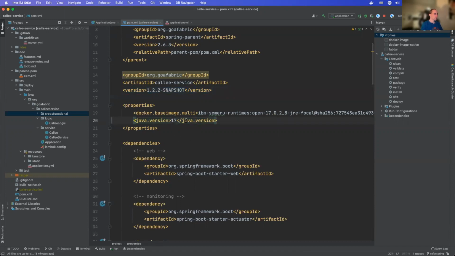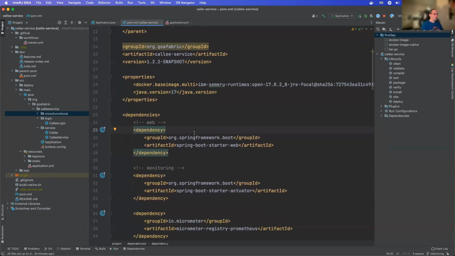As we see here, this requires a JDK 17. If you don't have a JDK 17 up and running currently, you can just decrease the compiler version to Java 11, and then it would also work with a Java 11 JDK.